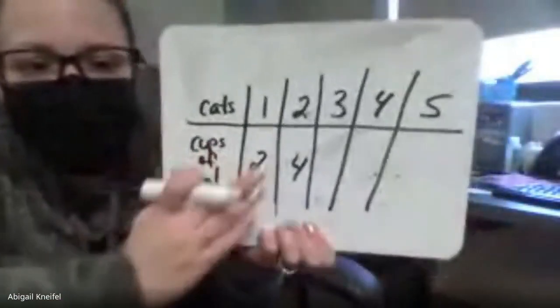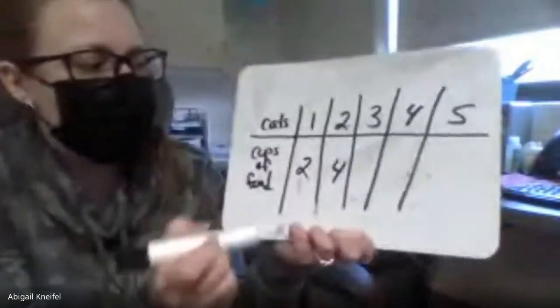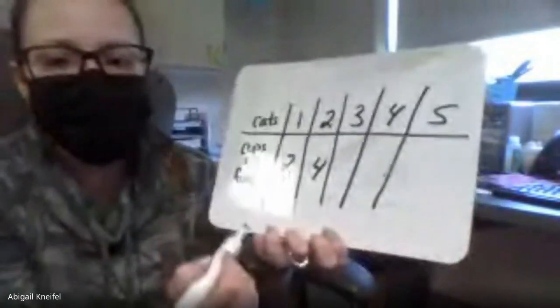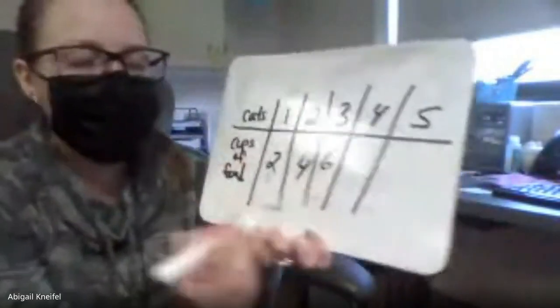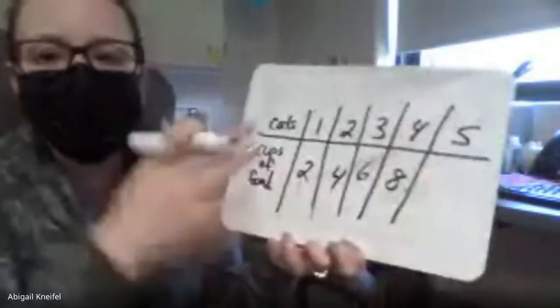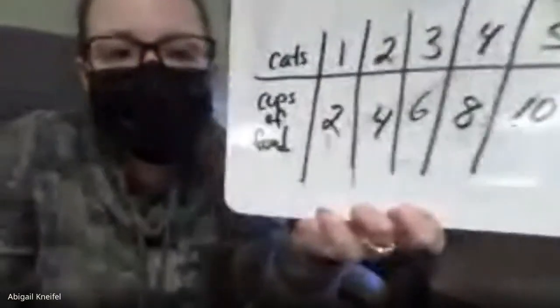All right. By knowing how much 1 cat eats, you can easily find out how much the other cats need. If I have 1 cat and it needs 2 cups a day, well, if I have 3 cats, it would be 3 times 2. 3 times 2 is 6. Now say I have 4 cats. It'd be 4 times 2. 4 times 2 is 8. If I had 5 cats, which would make me a crazy cat lady, 5 times 2 is 10. So let me see your board. You should have added 6, 8, and 10 to the end of my graph.